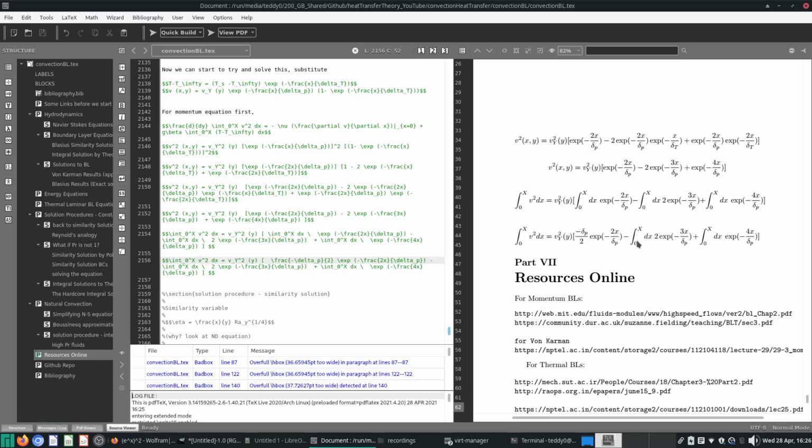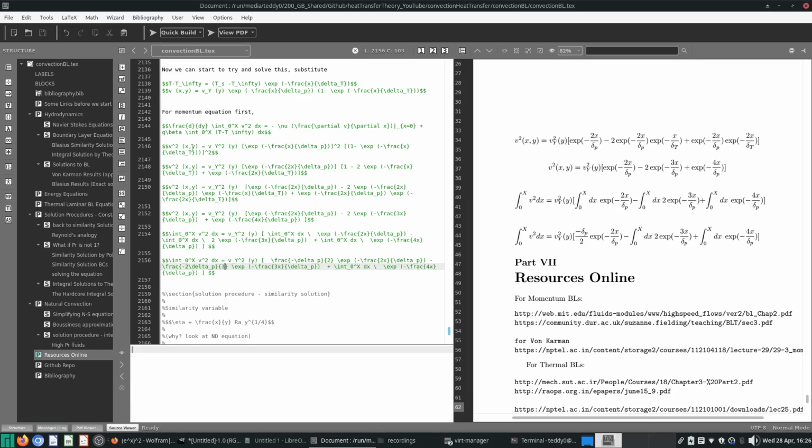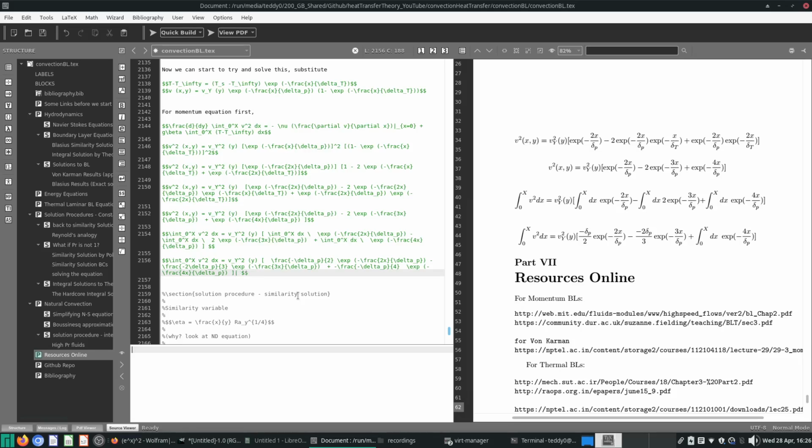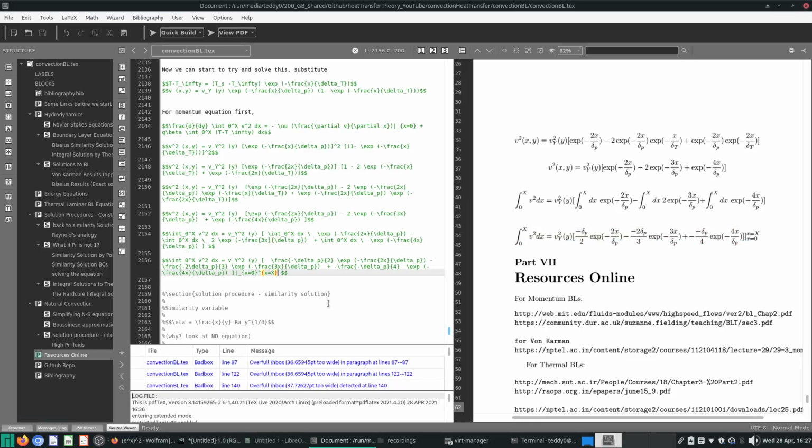Of course, we will need to apply limits, which I will do later. Here we'll have minus delta t over 3 on the outside. We have a minus in front and a minus inside, so you might get careless here; pardon me if I do. Minus 2 delta t over 3. And then one more over here, minus delta t over 4. Then I will need to evaluate this at x equals 0 and at x equals this big X. Big X is a value of x big enough so that we have velocities at their free stream values.